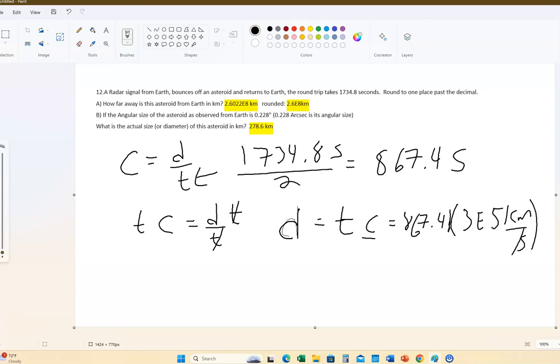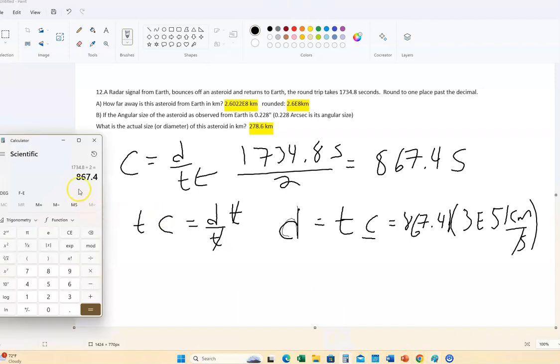So this is going to be the number that's already in my calculator, 867.4. Let's get my calculator. So it's right there. And then I just multiply that times the speed of light, which is 3. Remember, you have to use scientific notation here. You're never hitting times 10. On this calculator, it's the EXP button, times 10 to the 5th. Many calculators, it's an EE button. Sometimes you have to hit Shift EE. Anyhow, that's multiplying the time times the speed of light. So this is going to be our distance.